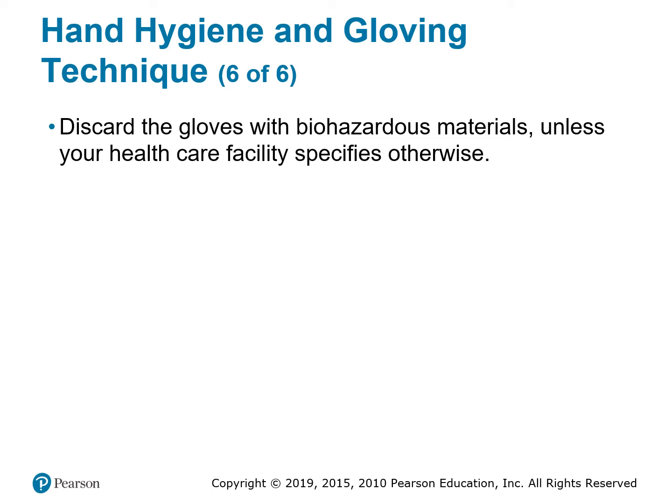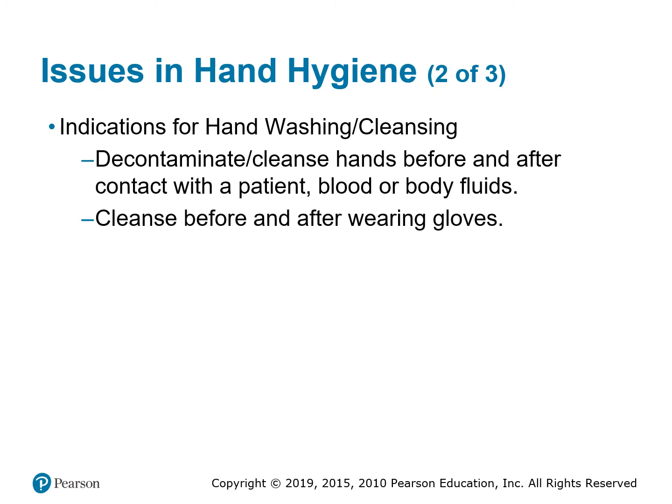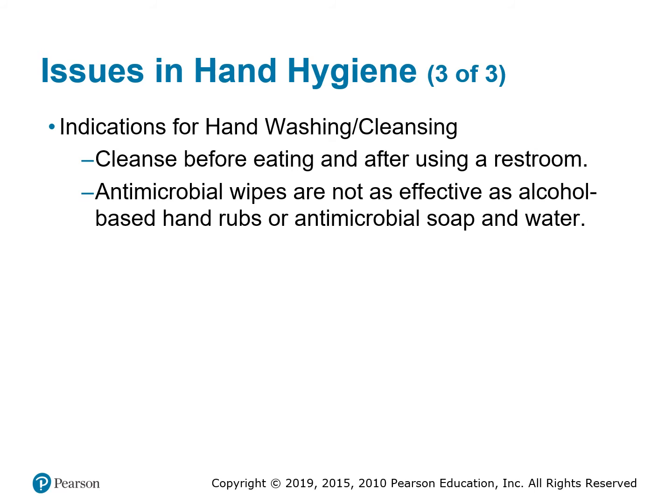Also, once we have removed the contaminated gloves, of course, once again, we are going to wash our hands. That's a gimme. Or hand sanitize if you can't get to soap and water. The whole purpose of hand hygiene is to get rid of microbes or antimicrobes that might be attached to your hands. Just because we don't see it doesn't mean our hands aren't dirty.